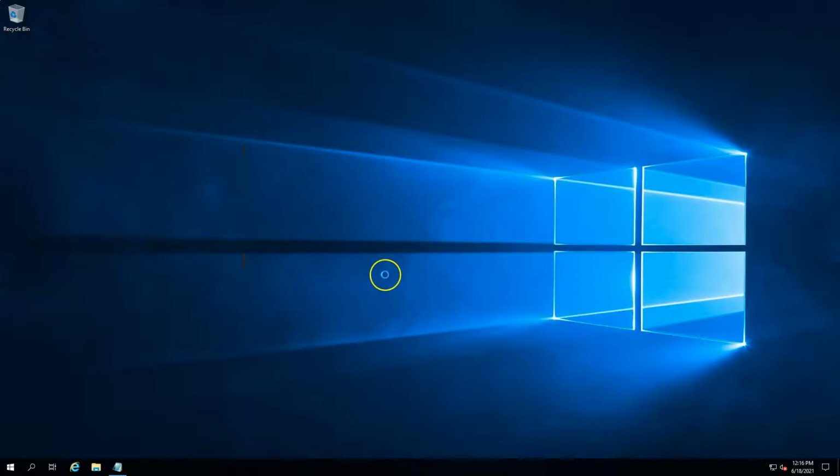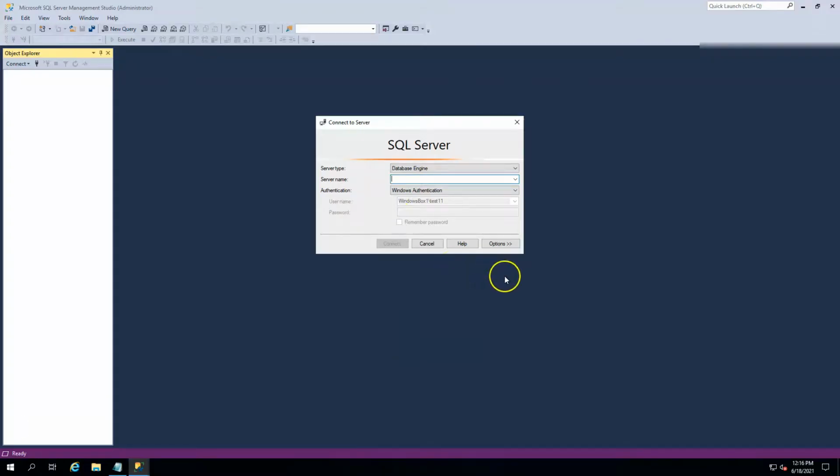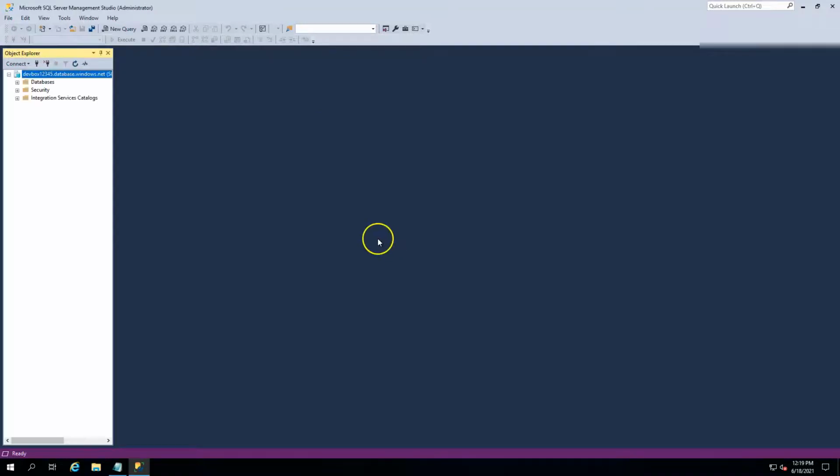Let me pause the video. It's taking some time to boot up. Okay guys, so SQL Server Management Studio is up. I already copied my SQL Server name here. Now I choose SQL Server authentication, and then enter our admin name and password. I have typed in my login as testing 12345, and then I'll enter my password. Let's click connect, and it should connect without any issues.